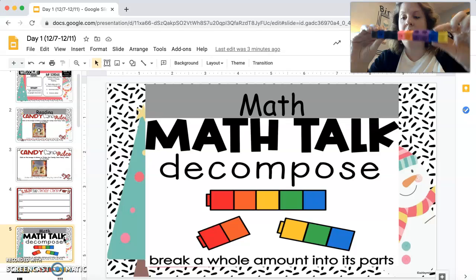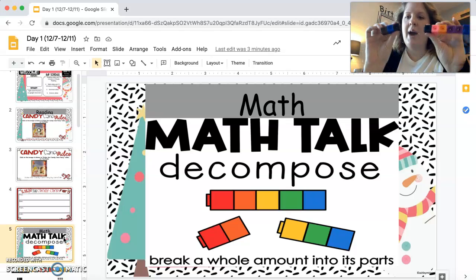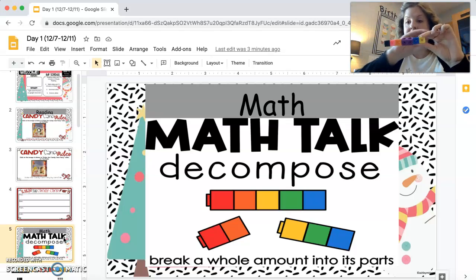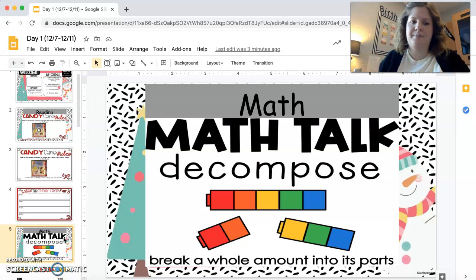I have 10 right here, okay? I'm going to take 3 away, okay? So I'm going to say 10, take away 3. And then I'm going to count how many I have, okay? This is very similar to what you're going to be doing on your slides, okay? So you're going to be taking numbers away and then seeing how many you have left after that, okay? So just like subtracting.